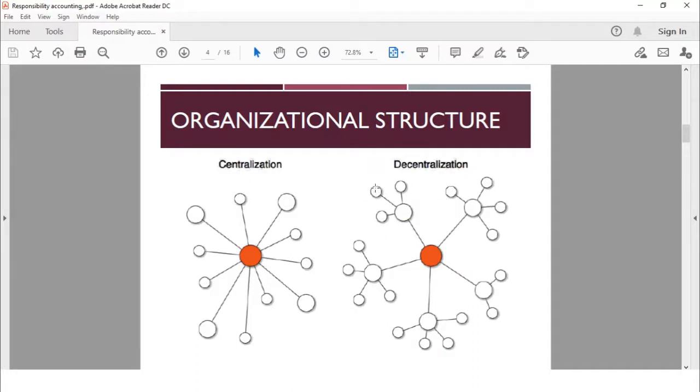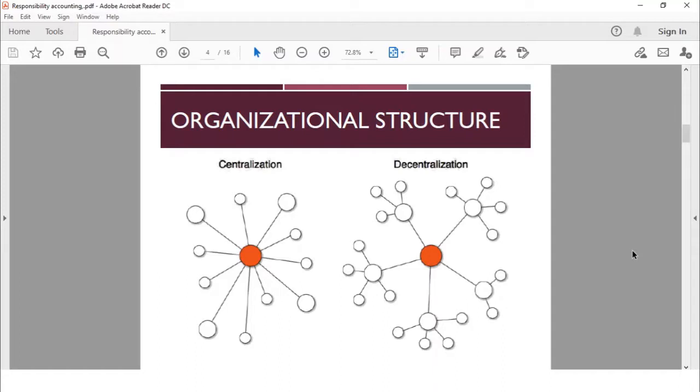So for instance, the employee first reports to the manager, right? And then the manager has the authority to decide on certain things about the unit, and if ever there are concerns that are beyond the manager's scope, only then will it reach the organizational head. So that is decentralized. Now these organizational structures have their own advantages and disadvantages.